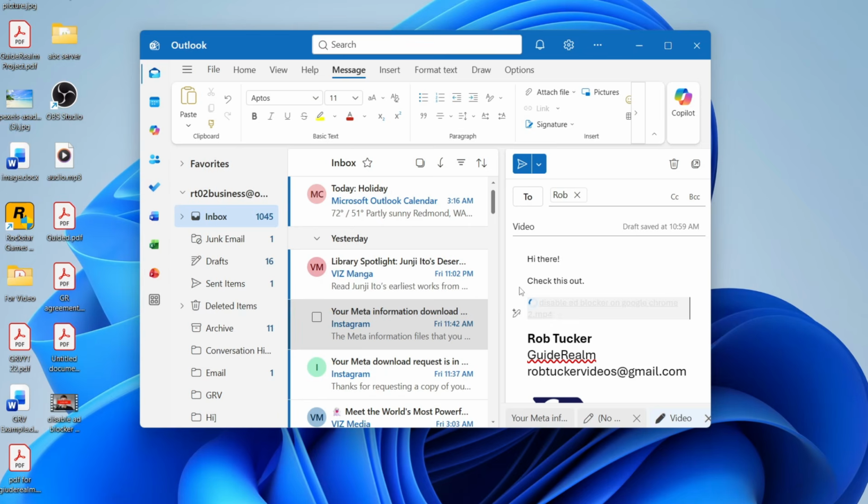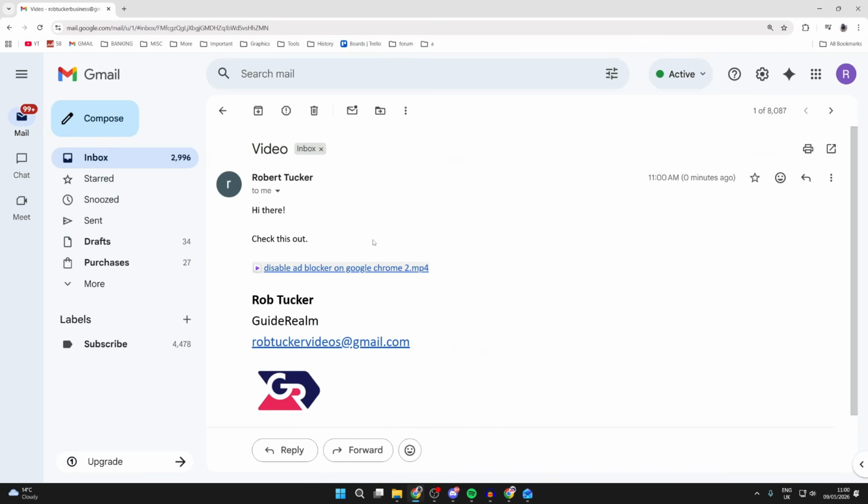And this is some storage you get with your Microsoft and Outlook account. Perhaps that's full for you, or there's another reason why you don't want to use it, so don't worry, I'll guide you through an alternative. You can see it's now been put in the email, and we can then send the large or big file. Just showing you from the recipient point of view, this is what it will look like.